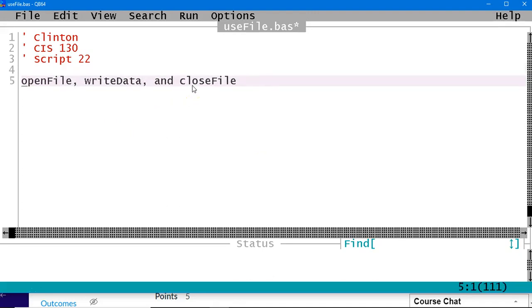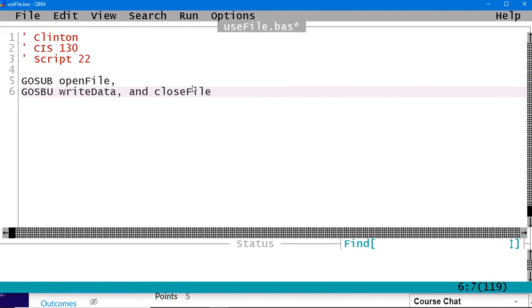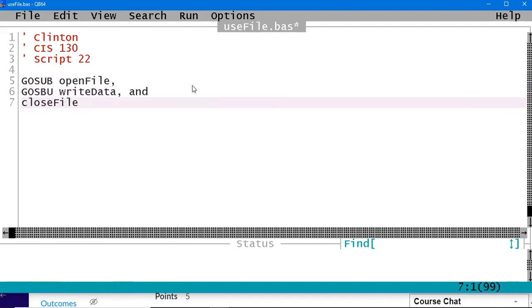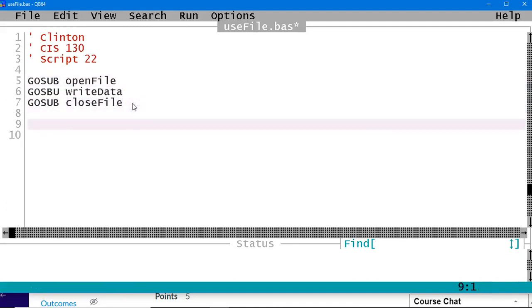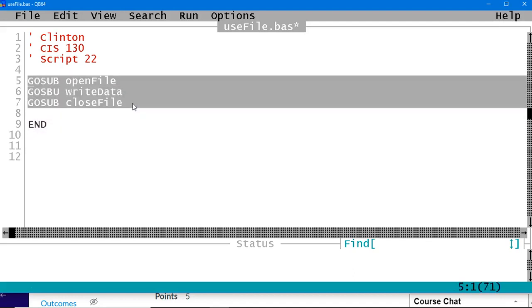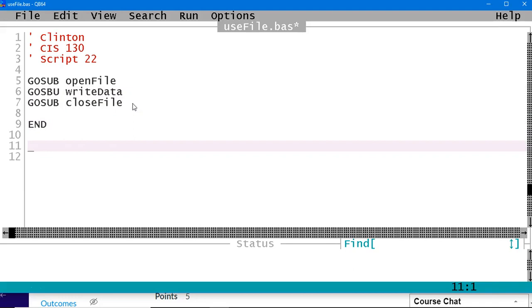So we'll do gosub open file, we'll do gosub write data, and we'll do gosub close file. There's no reason not to call these if we're going to be writing them, so we're expecting that if we're given a specification that includes these in the very beginning, that we will need to both use them and have them available.